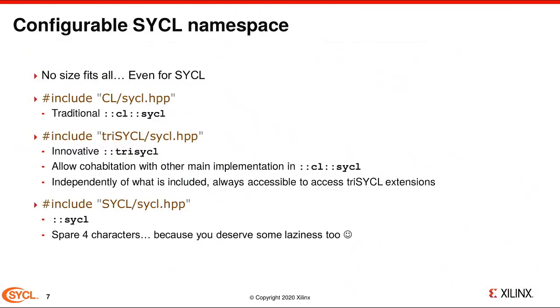We have a useful and very simple extension in SYCL, which is that we can have a configurable SYCL namespace, because in some cases it's very useful to combine different versions of SYCL in the same program. So we have the normal #include that, when you use it, will declare SYCL in the normal SYCL namespace. But if you want to have the SYCL implementation set aside, then you can use this way to include the headers, and then it will declare everything in a separate namespace. That means it leaves room free for some other implementation to coexist with SYCL.